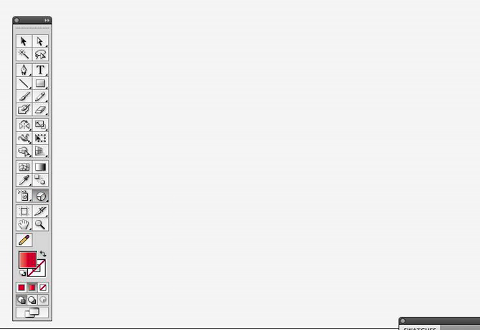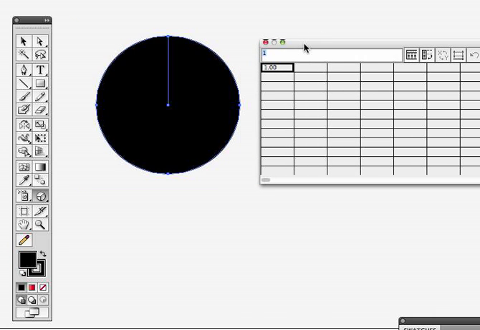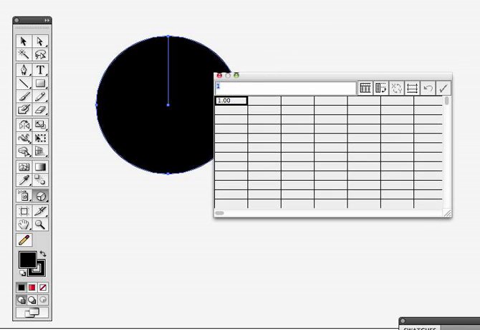Okay, so once I have it selected, I can click and drag a box, and this is going to be the total area of my graph. Once I do that, I get a very simple piece of information. It's just default, showing us the circle that will be the pie graph. Then we can enter our values in this little table right here, which looks like a Microsoft Excel spreadsheet. Some advanced users may want to use this import data button, which lets you import comma separated value lists or a spreadsheet or anything that shows stats.